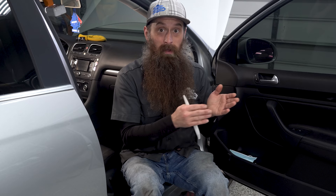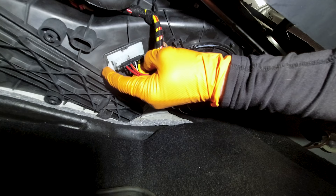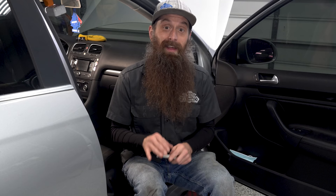Blower motor failure on these is actually somewhat common and it's kind of a toss-up between the blower motor itself actually going bad — having noise like we heard today or just completely being dead — or series resistor failure. Series resistor failure usually shows itself by the blower motor only working on setting number four. Now there are some newer ones that don't use a series resistor so the diagnostic process is a bit different. All right, a little bit of a weird turn this video took by not having to replace that motor, but I'm not terribly upset about it. Have an awesome day and I'll talk to you again next time. Bye bye.